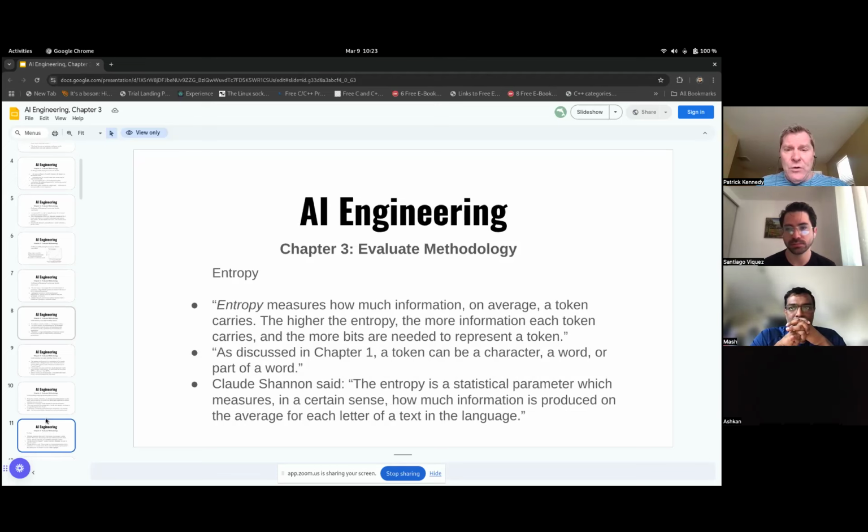Entropy basically measures the state of disorder in a system. Looking at flipping a coin, saying it a different way, it's all about how much information remains. So the higher the entropy, the more information the token carries. Well, I think actually the higher the entropy, the more it would degrade some of that information. The less entropy, the more information would remain.